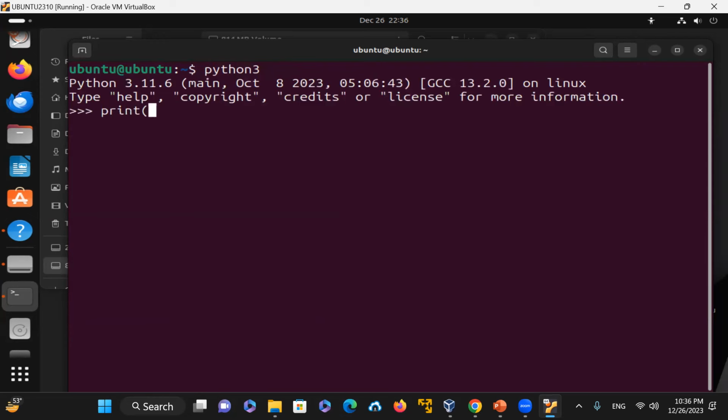Say I say print, and then hello world, with a newline character, and notice that it's going to do the same thing.